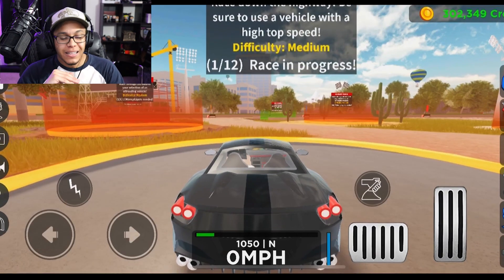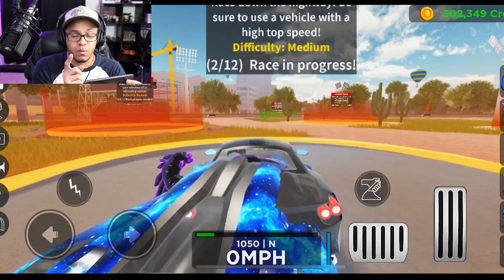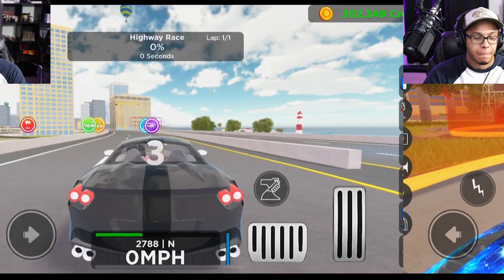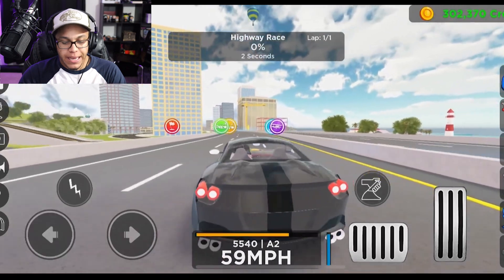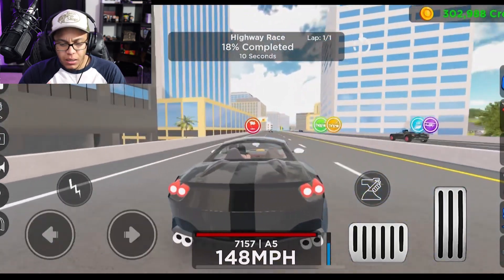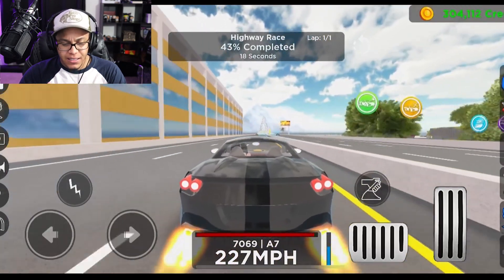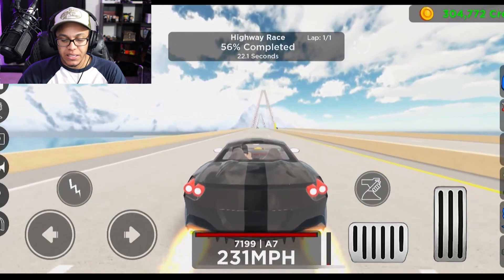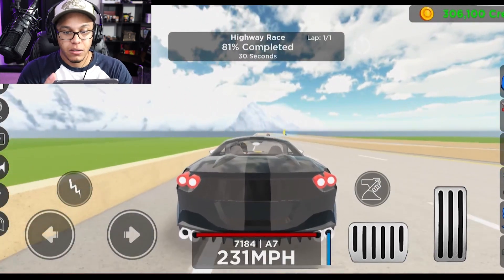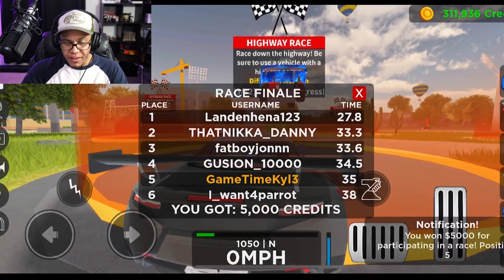Let's do the highway race one more time now that the Cavala Quick Fast is fully upgraded. Then we'll go check out the French Alps. My boys think they're gonna win — number one! Wait, I upgraded this car with full upgrades and I'm still losing? The Cavala Quick Fast is fast but their cars are so much faster. I came in fifth place.